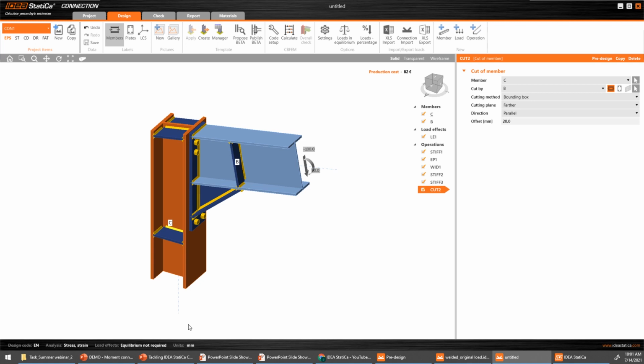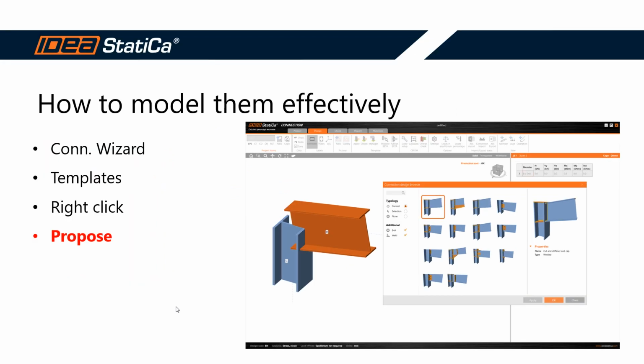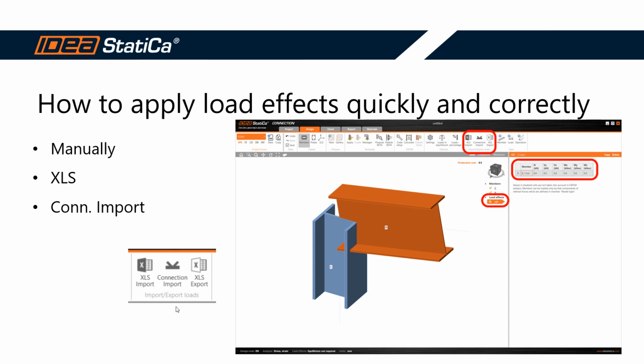Now we can jump back to our presentation. How to load the model quickly and correctly. Okay, again, we have several options, the same as with the modeling. So in the model window, we have to be in the load effects part, and we can simply edit the load effects manually, just rewrite the 0 values. This could be the fastest way, but if we have many load effects, many load cases, or many members, it could be a space for some typos, for some errors. Then maybe some import option will be more appropriate.